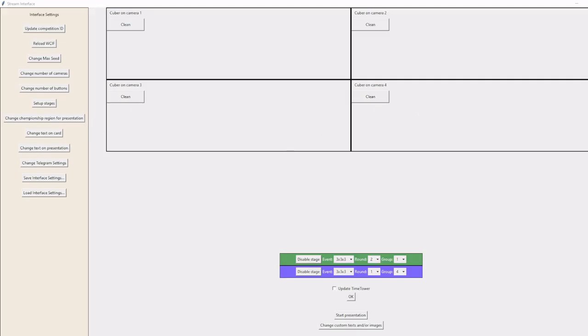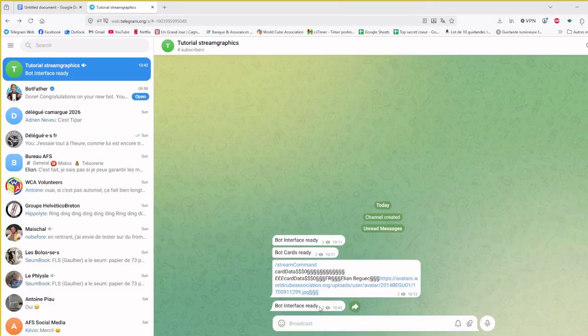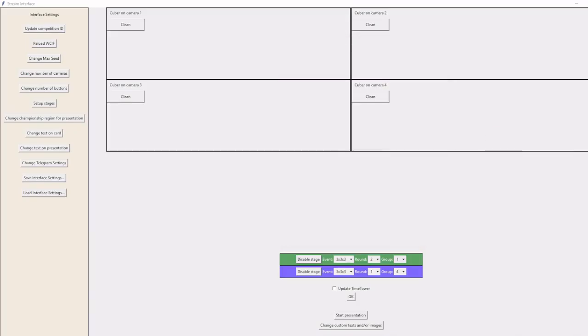If you look at your Telegram window, the bot will say that it's ready. This is useful to know if everything worked properly or not, but yeah, this is a nice way to make sure that your bots are here. And now we can start actually using them.